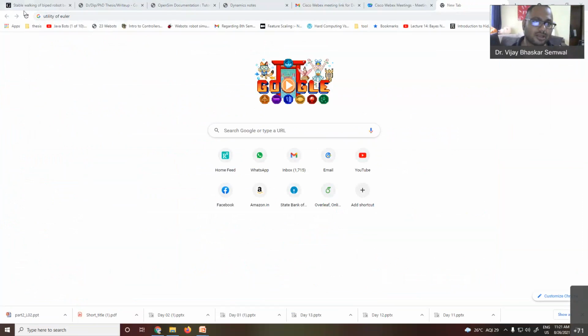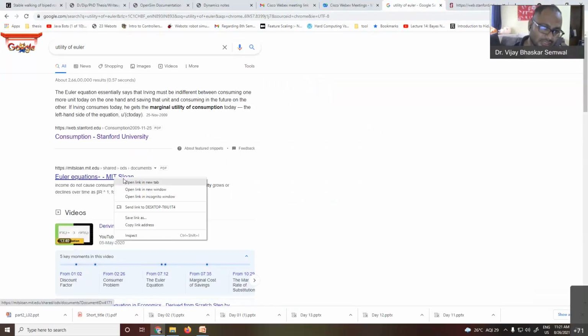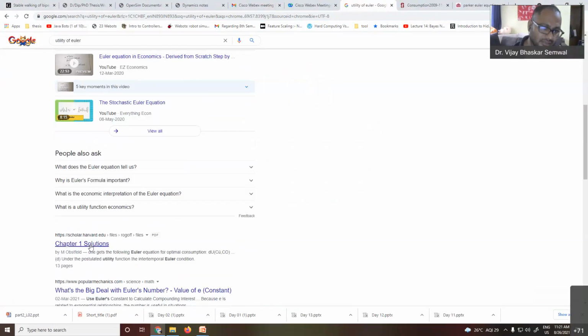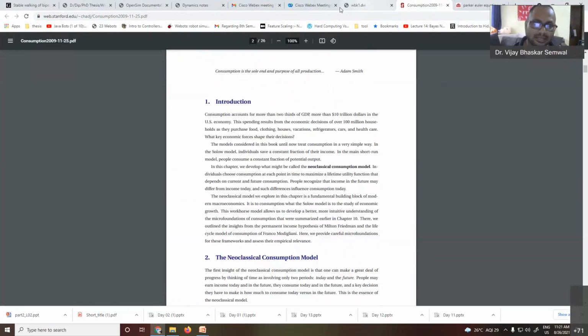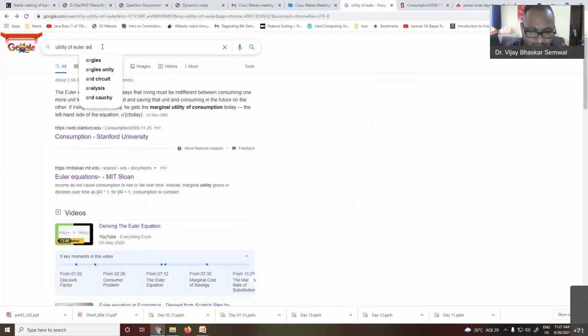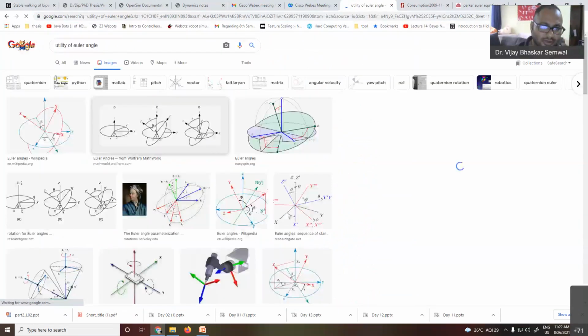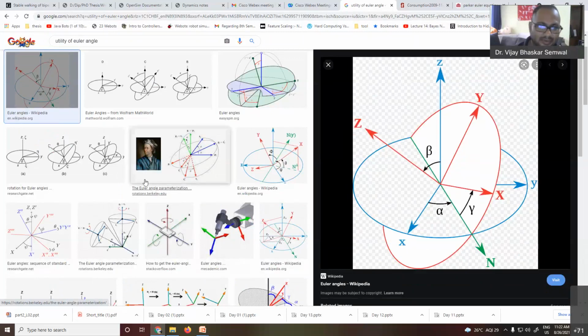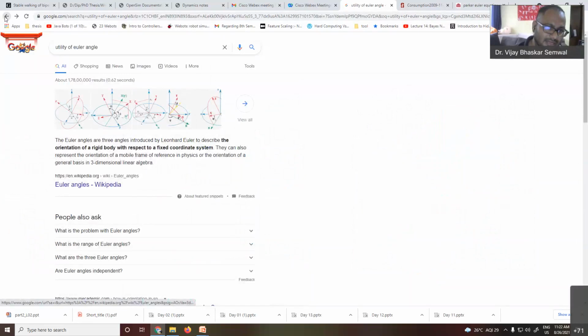Because I have also not learned in depth about these Euler utilities, but I know that this is utilized for when drones are moving. You can see the Euler angle, right? The utility of Euler angle. In this you can see how the Euler angle is happening, X, Y, Z, you are moving. Maybe in your car, when the gear is shifting, that time also you can see that.